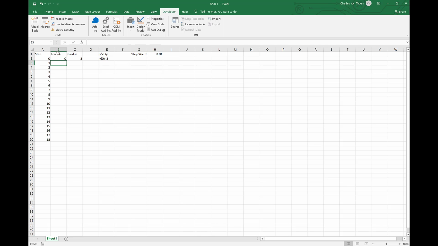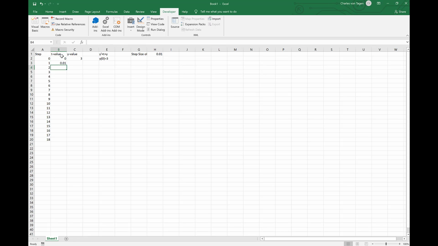So how do I advance to the next t value? I just go up by a step size. So I type equals, because I'm giving it a formula. I tell it to use the previous t value, notice it registered cell B2, plus my step size. As a reminder, and we saw this in earlier videos, I have to hit F4 on that step size so that when I drag down these cells, Excel doesn't shift the reference to the values below. Oops, mistake there. Click the step size and F4.